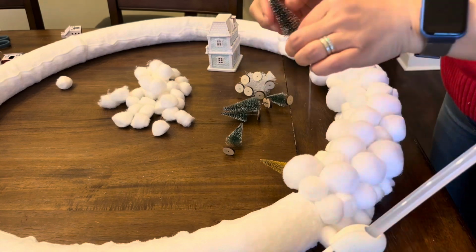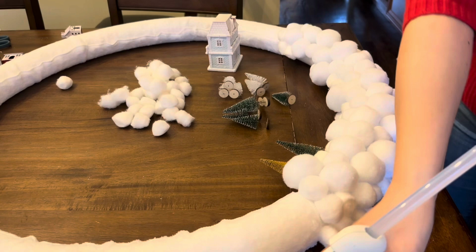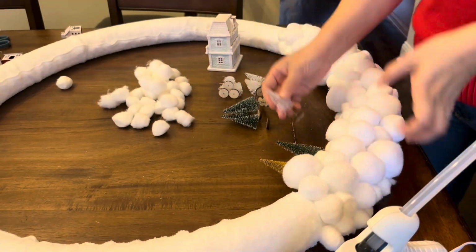Here, I'm hot gluing these tinsel trees down in a pattern or as you see fit. I think it looks really nice in a row.